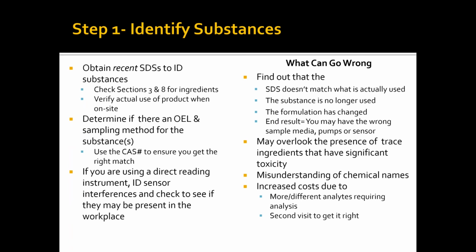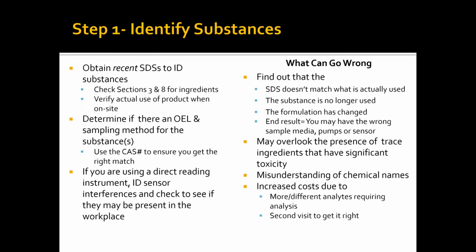So let's start in the sampling strategy steps. I've just outlined what I like to see when I do a sampling strategy, because I think trying to look at these steps will help prevent problems in the field. And trust me, I've made my share of errors over the years, and I still never cease to be amazed that what one assumes to be how things are out in the workplace isn't always the way that you think they are. So having a very open mind about things and being able to be flexible and adjust on the fly is very, very important. So let's talk about safety data sheets just briefly.